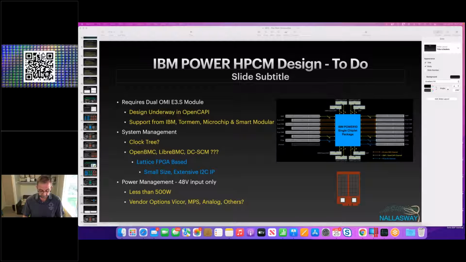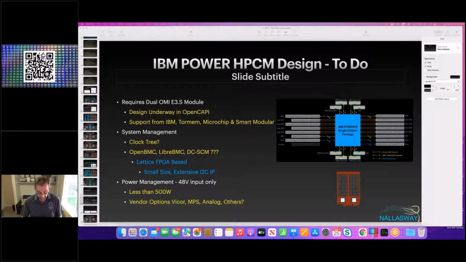Then the DC-SCM, that's an OCP project that is trying to standardize the connection between the BMC card and the planar, or the HPM board, that has the processors and memory and everything else on it. There was a 1.0 standard that's out right now. It's a 196 pin connector, I think, something like that. Then the 2.0 standard is coming out in April, is the plan, as we get that finalized. But that would then say you could buy, hopefully, an off-the-shelf DC-SCM card, plug it in, and it would support this DC-SCI interface.